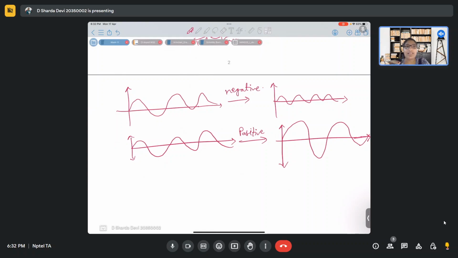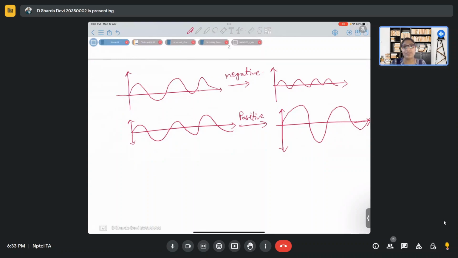But in the case of oscillators, we don't have that much control as in amplifiers. It basically provides you a sine wave, and your frequency will be maintained using R and C values, but you cannot actually control how you are getting the sine wave. So it is mostly uncontrolled operation. It is very difficult to get a controlled operation out of positive feedback. If you want anything in control, you need to go for negative feedback. So this is the basic idea that we have from positive and negative feedback.